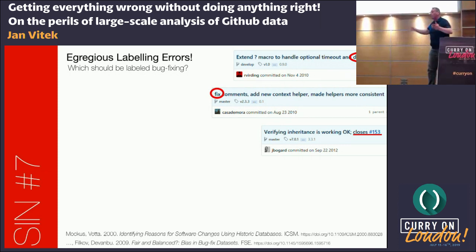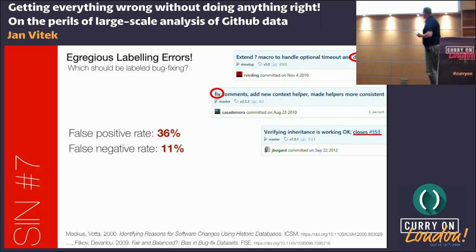So what we did is we took 400 of the commits, we took 15 real-world developers, and we asked developers to label each commit. So we had 3 developers labeling each commit, and then this allowed us to estimate how far this approach is from the truth. And what we found from that study is that 36% of what they called bugs were not bugs, and 11% of things they said were not bugs were actually bugs. But that's a big difference, right? So now suddenly you're working with data that is fuzzy, right? You can't trust those numbers you're getting for each project, because any project may be off in some way, depending just how people write their commit messages.